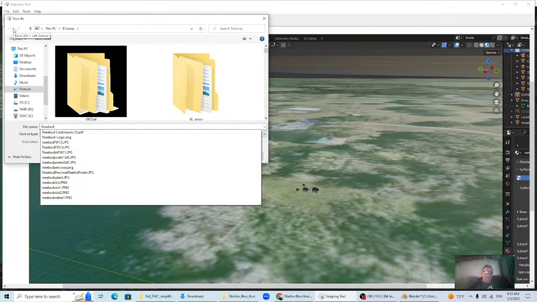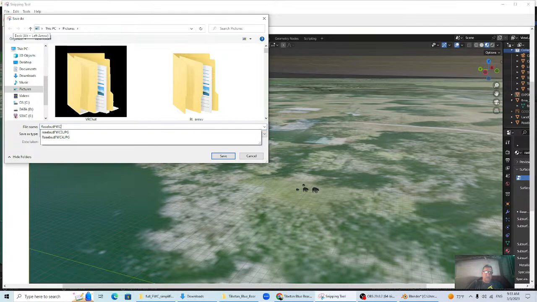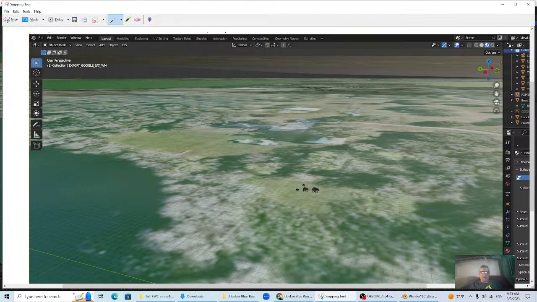Rosebud FWC Bears. Right. And let's go in and get a close-up.